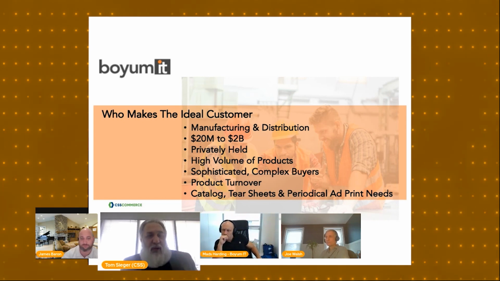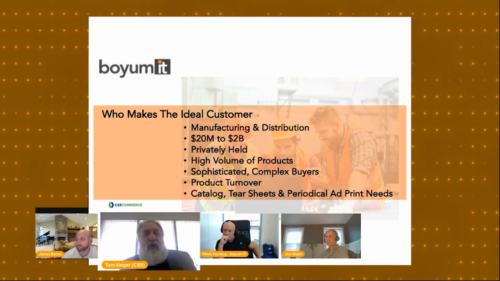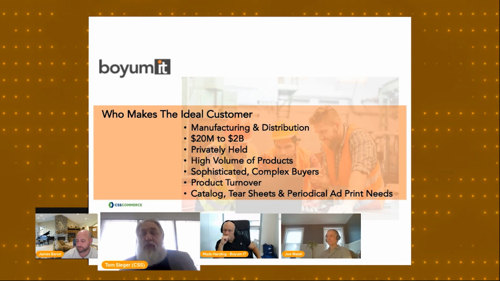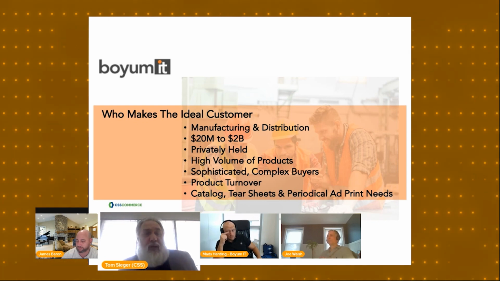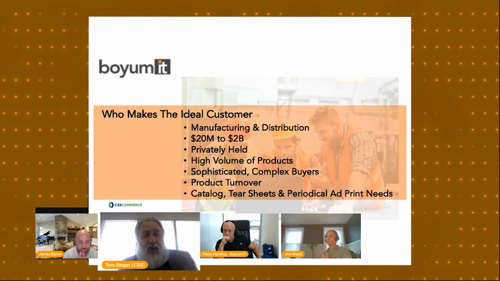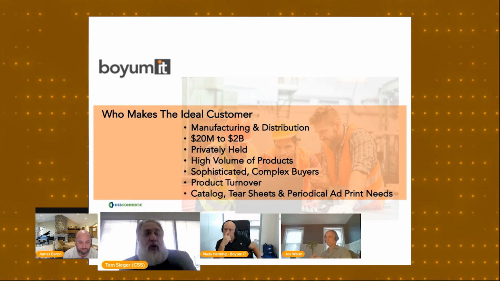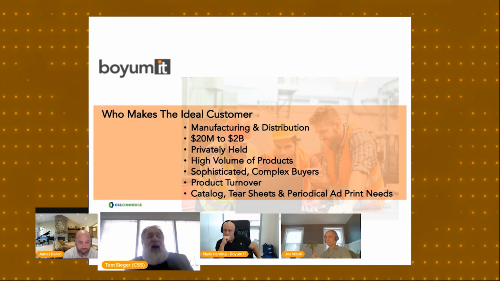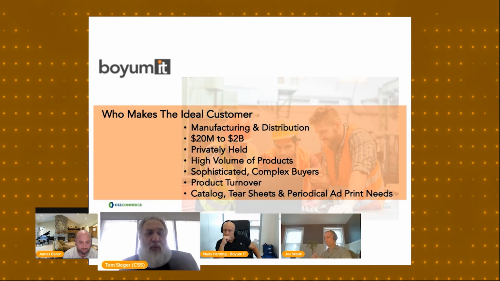We find that it's fastest to deal with privately held companies. Doesn't mean we don't do business with public companies, doesn't mean we shouldn't pursue those. But again, the object here is, how do you get to the ideal customer? How do you get to them quickly and get some early wins for your companies? And that's one of the angles that we found has been very, very profitable, is to target those privately held institutions. Another thing that you're looking for is customers that have a high volume of products, or even a high volume of product turnover, right?